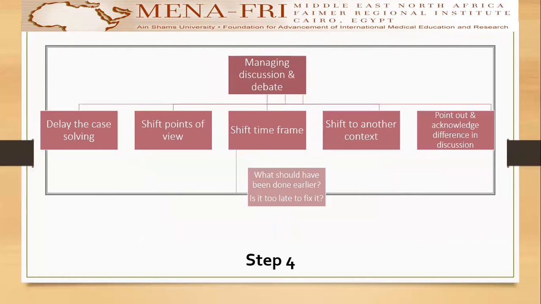Step 4 is managing discussion. You could delay the case solving to the end of the discussion. You could shift points of view, shift time frame by asking what should have been done or is it too late to fix it. Shift to another context from person A to person B. At the end, point out and acknowledge differences in the discussion.